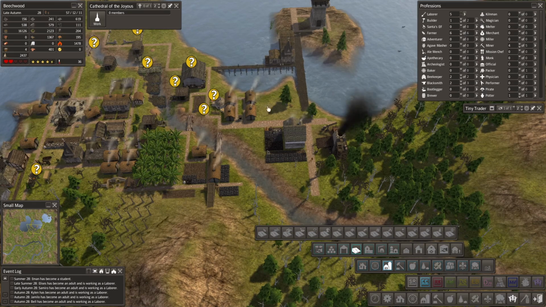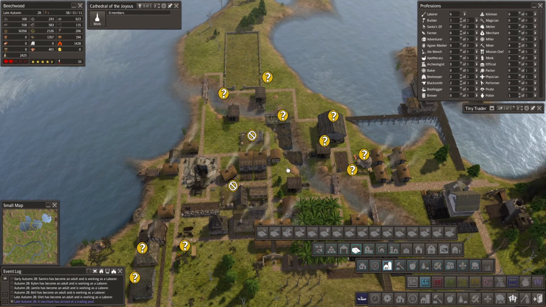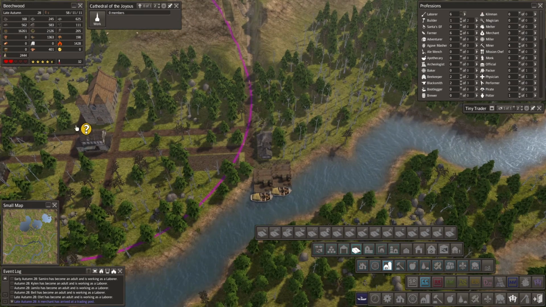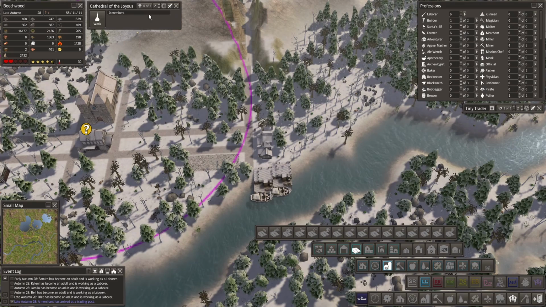Okay, guys, and we are back. We've got ourselves a few new laborers here. Looks, oh, geez, a bunch of new laborers, which means we can actually do something. Oh, and we got ourselves a new trading post. Yeah, I didn't really do anything during that time off, guys. They finished the warehouse. They finished the Cathedral of the Joyous. I could put somebody out here, but for right now, I'm going to leave it as is, I believe.